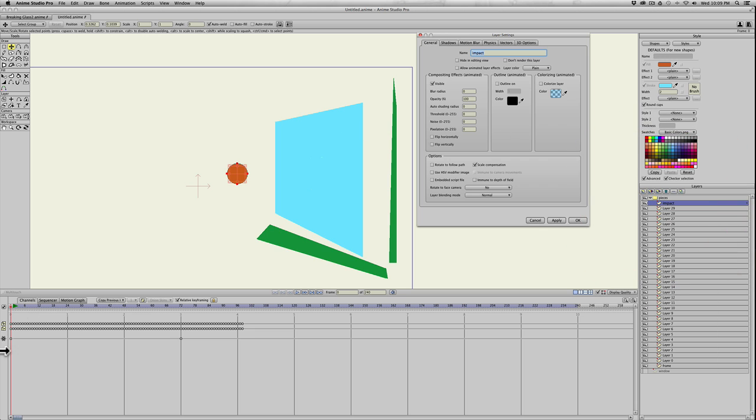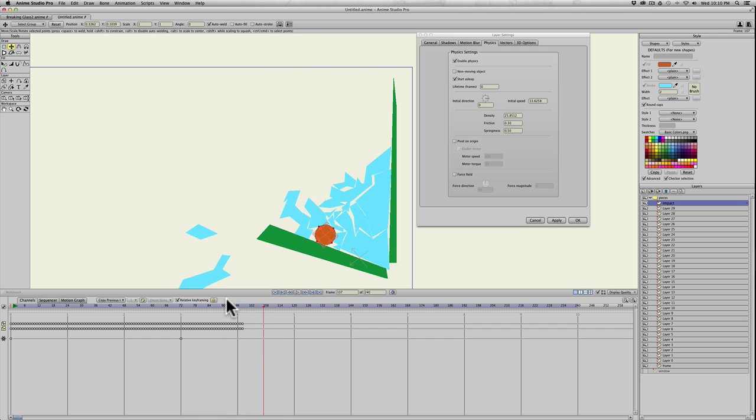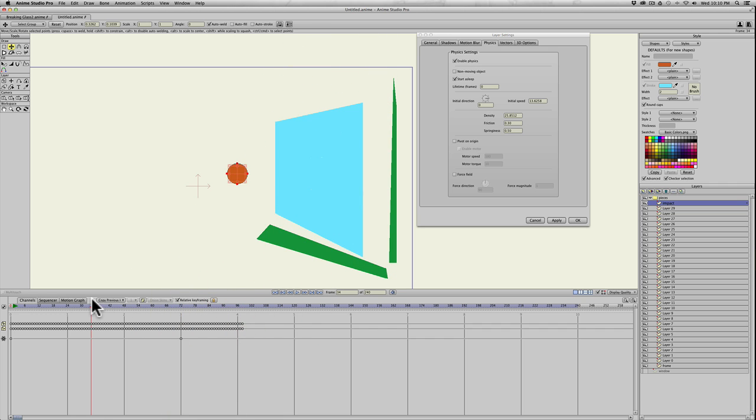Double click the impact object and go into physics. Make it really dense. Apply. See how that looks. Makes a lot more of the glass pieces fly off. It's really just a matter of playing with the physics settings.